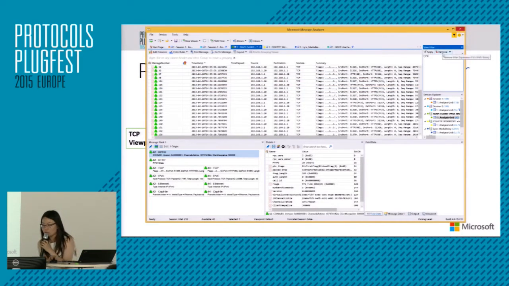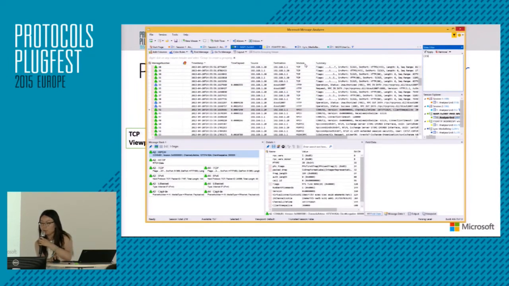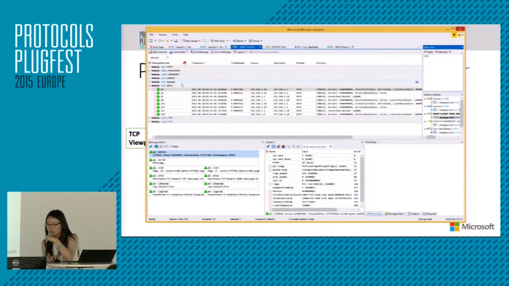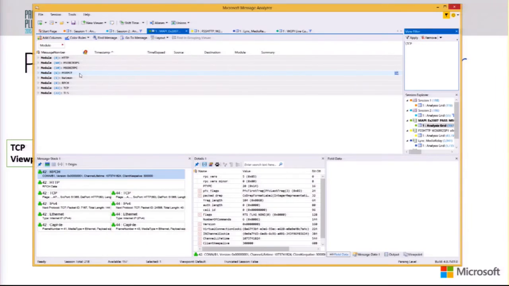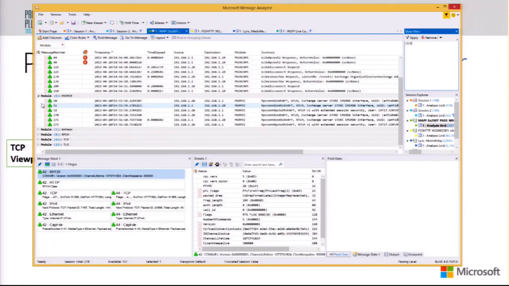Another thing I want to mention here, let's remove this. You can easily group the frames according to what you need. For example, if I want to group them according to the different top layers here, I can right click the module and group the module here. Now you can see the messages are grouped according to their top layer difference, and you can see each individual frame inside the different groups.